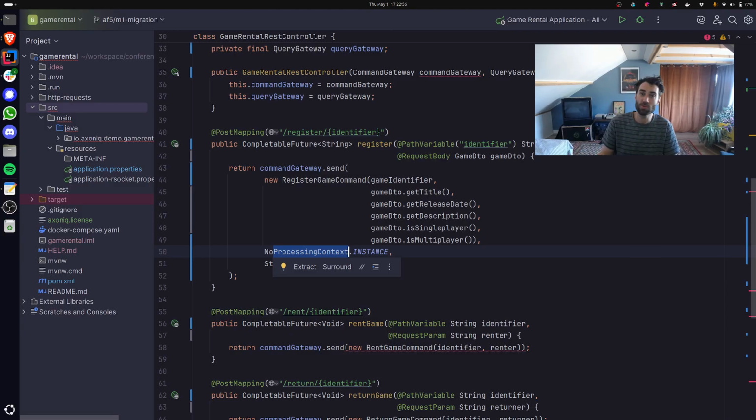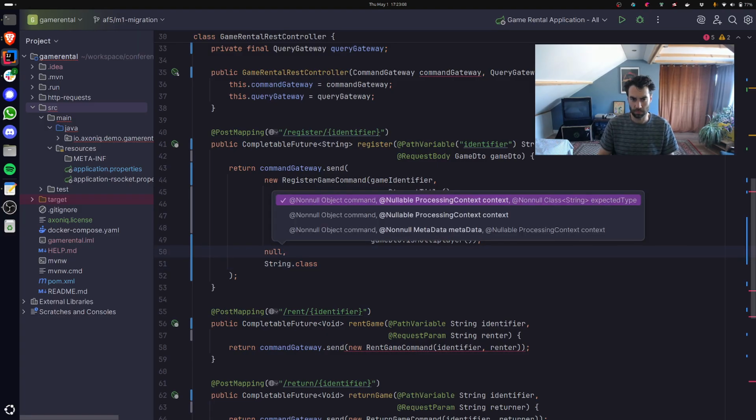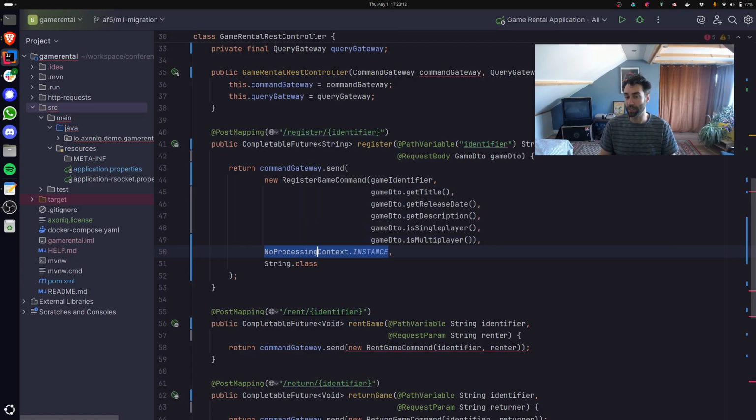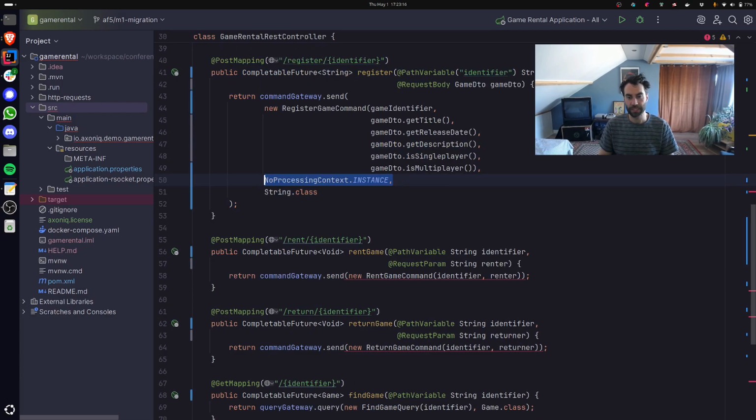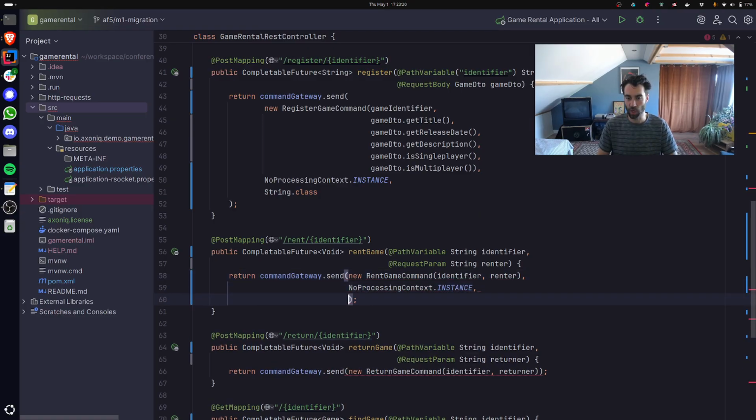In this case, I don't have one, because I'm coming from a REST controller, so really the starting point into my application. Hence why I can use a null. But you could obviously also use null, because as is apparent, it is a nullable field. I just figured this is a bit nicer to the eye. I don't really like nulls.